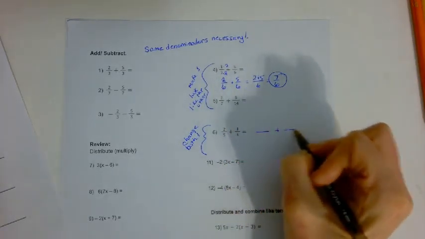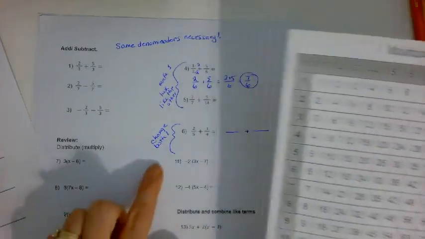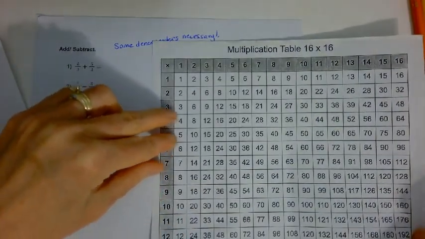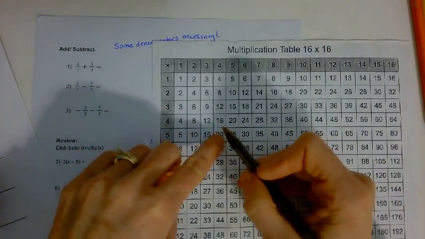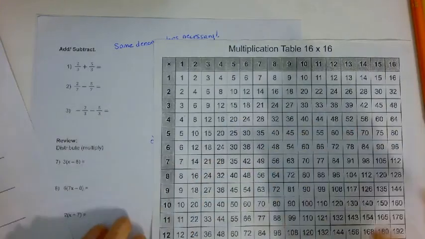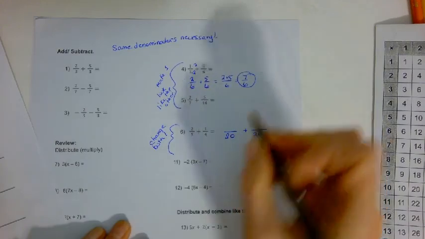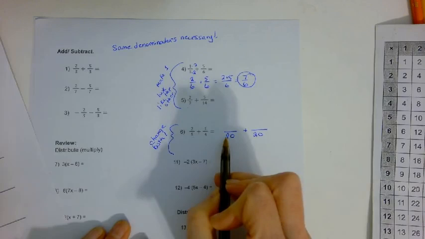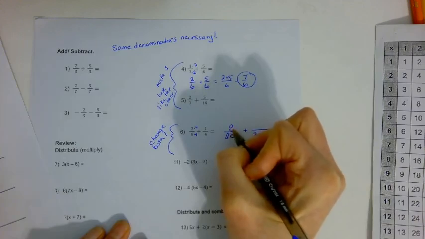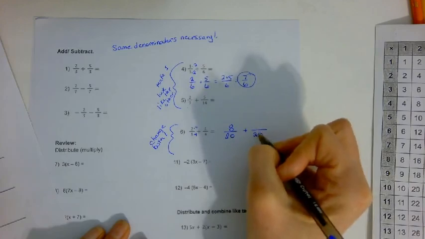And if you look at your multiplication chart and you look at 5 and 4, what number does 5 go into and 4 go into? I look across here and I notice, oh look, they both go into 20. So I can use 20 as my common denominator. So 20 on the bottom. Now you're going to make 5 turn into 20 by multiplying it by 4. So you have to multiply top and bottom by 4. And you get 8 over 20. Now you do this one. Change this into 20. What do you multiply that by? Do it top and bottom. And then add them. So you finish that one.